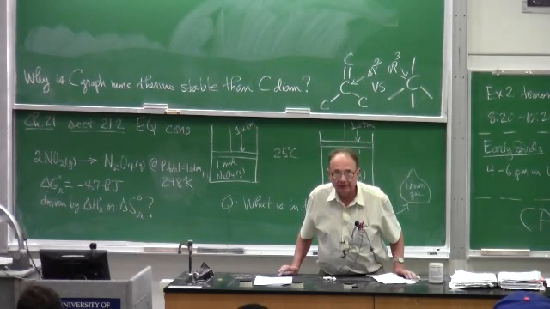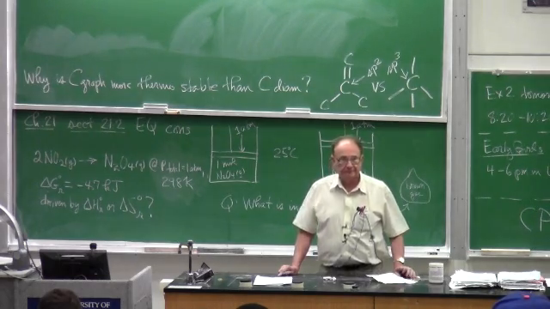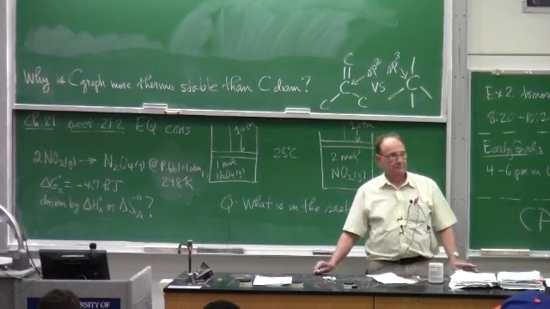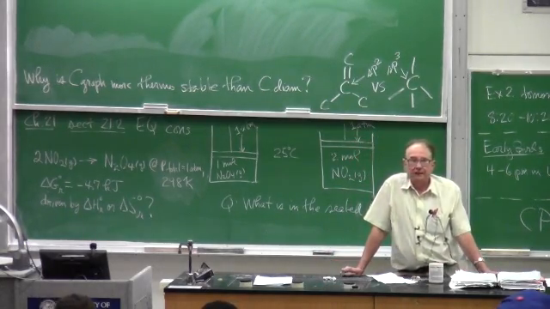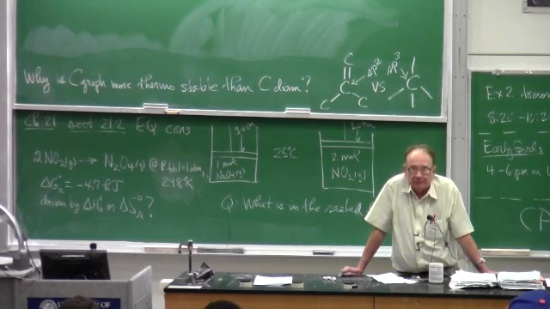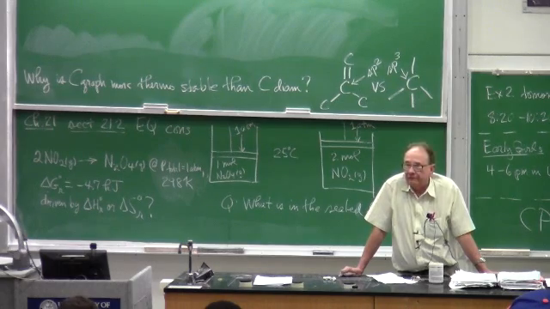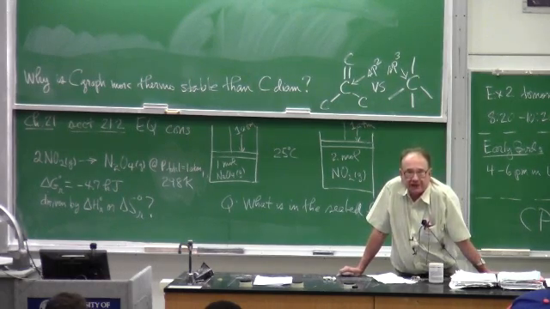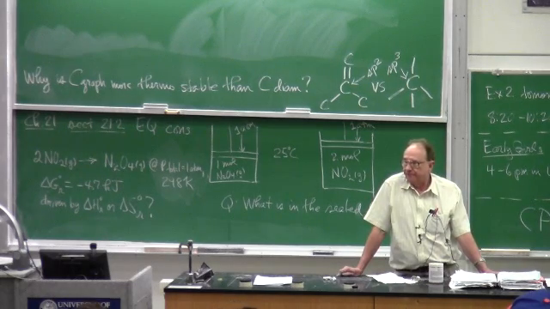Conclusion? Carbon-carbon covalent bonds in graphite versus carbon-carbon covalent bonds in diamond. Which are stronger? The ones in graphite. Then why is graphite the softer material? Take a look at the other thermodynamic properties data point. The standard molar entropy of carbon graphite is greater than the standard molar entropy of carbon diamond.